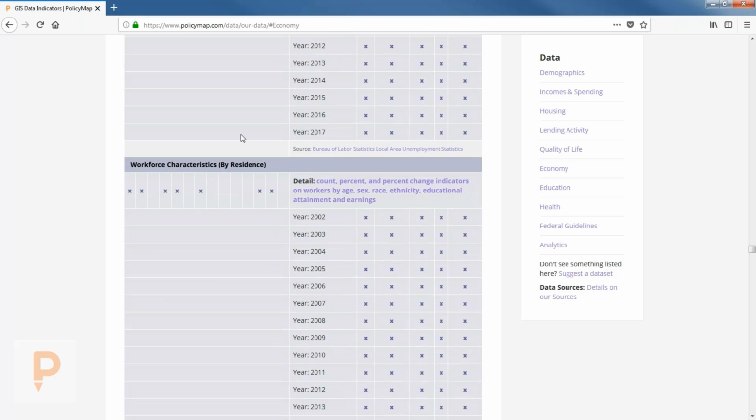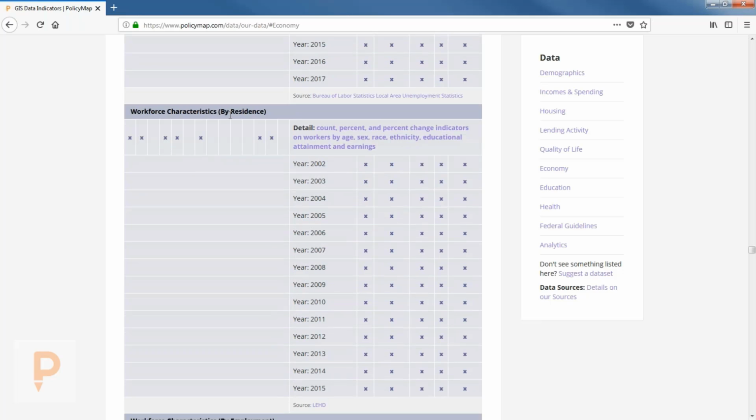So what this is trying to do is give you a summary of the category without really digging that far into the category of data itself. So when you do get into PolicyMap, you'll realize that under workforce characteristics, it's not just workforce characteristics, it actually encompasses identifiers like the number of people in a given area that work, the percentage of people, the sex of those people, the race, ethnicity, earnings, and so forth. So it's trying to give you a broader summary of the category itself in that section.